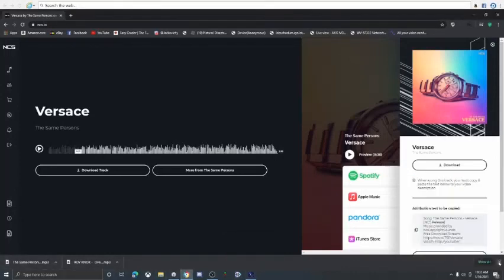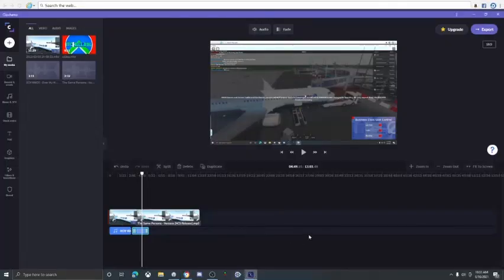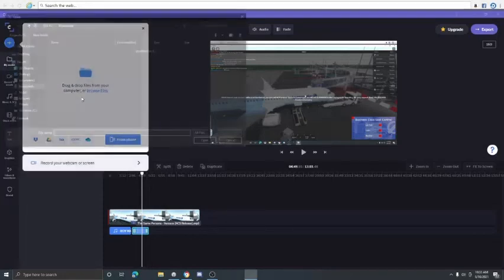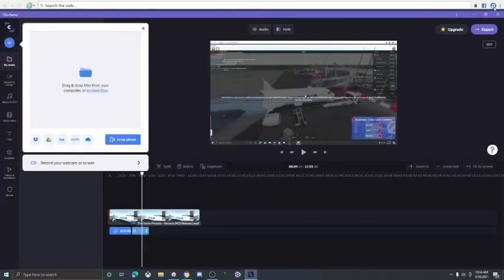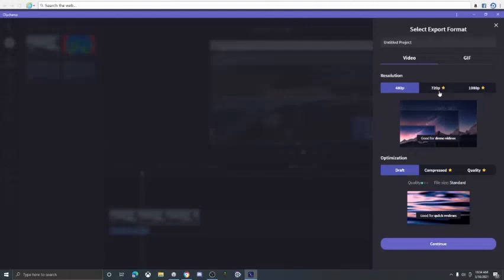Now that I downloaded enough, I'll just hit the close button. Then, once the file's downloaded, hit the plus button. Then it'll take you to the files, and then go to your recent downloads so it'll show you. And then, after that, you are gonna hit export right here, once you've got all the music. And then you select the quality that you want. And then you're gonna hit continue. I'm not gonna hit continue because I already have a video like this uploaded. I already have the exact video uploaded, just not with all this.